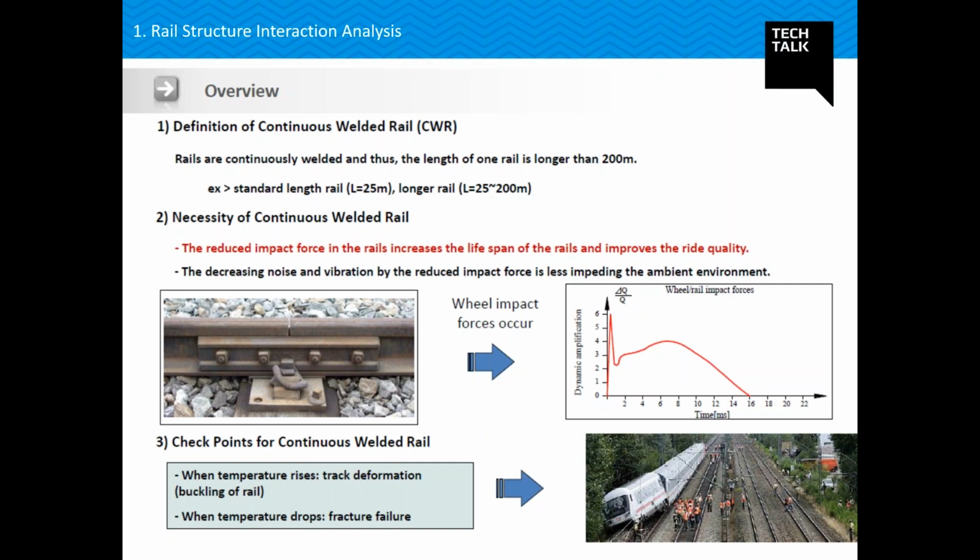As I already told you, it reduces the vibration losses and decreases the noise. It improves the rider's comfort, but there are various other challenges that come into picture due to use of these continuous weld rails.